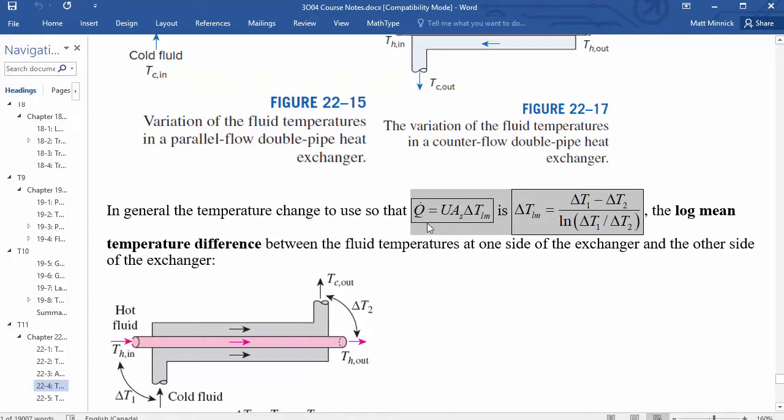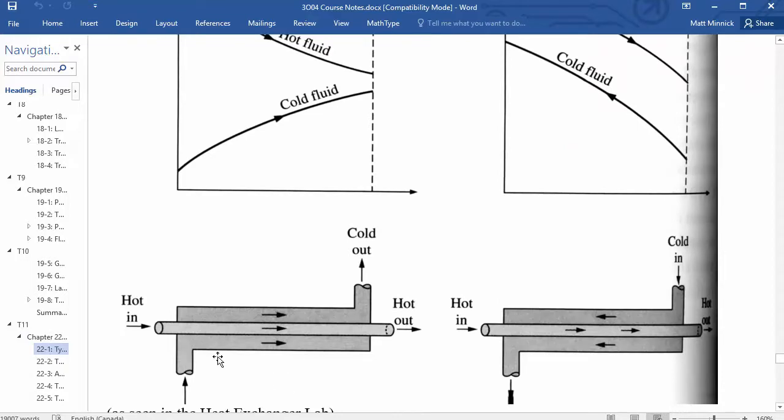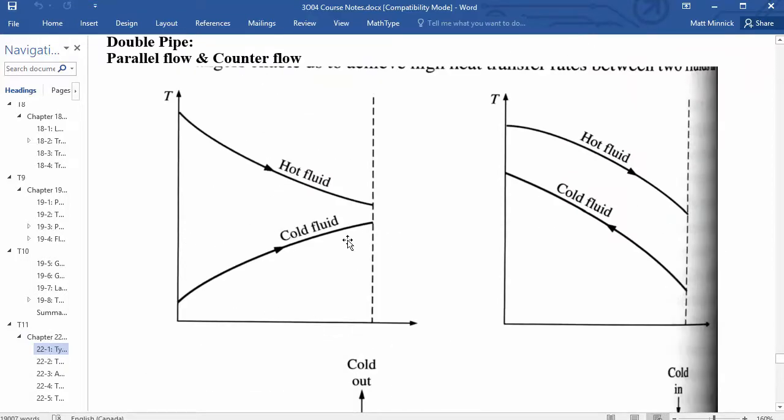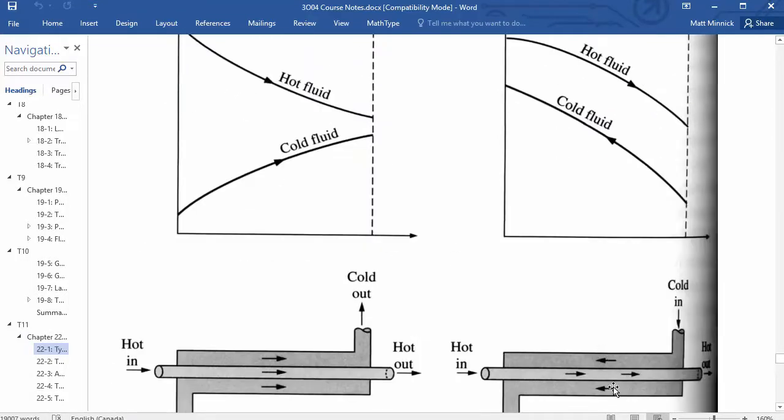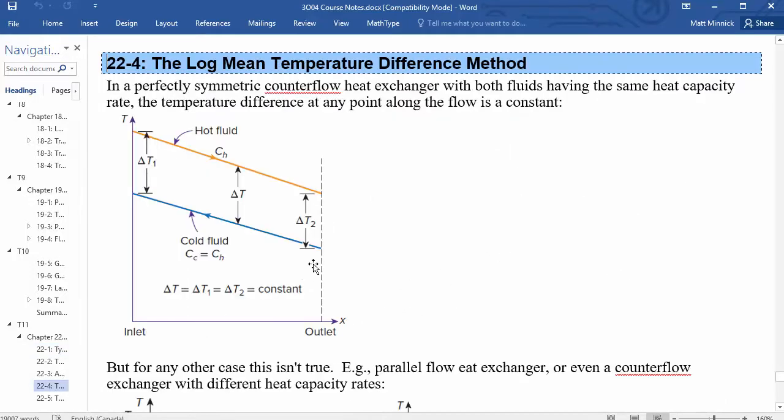So this is kind of like, if you think UAS is 1 over the thermal resistance, then this is kind of like I equals V over R for an appropriate change in voltage and resistance. So the problem is that the temperature difference isn't the same all the way across. You remember this from the intro to heat exchangers. For a parallel flow, we've got a change in the temperature difference. And even for a counterflow, if everything isn't completely symmetric in terms of heat capacity rates, then you're going to have a difference in the temperature difference as you move across it. So which temperature difference do you use?